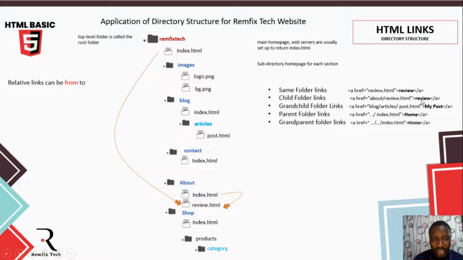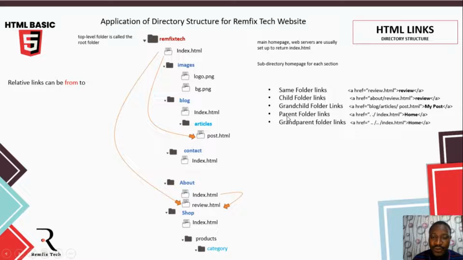/reviews.html, right? Or if I have a link to take me to the grandchild folder, and this is an example of grandchild. Let's say I want to move from the index to the post, and the post is inside the article folder, so that will be blog/articles, then the post.html, right?